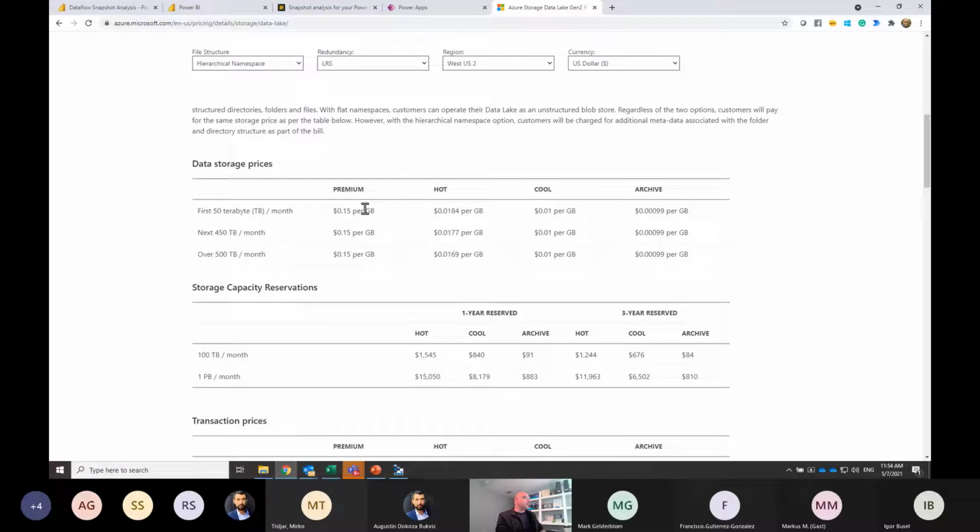Okay, so let me just share with you this link. Again, the main assumption here is that for many of the users, you already have Power BI, you already consider dataflow in your organization. You may already use dataflow. So now the discussion of bringing a data lake inside can be something relatively trivial.